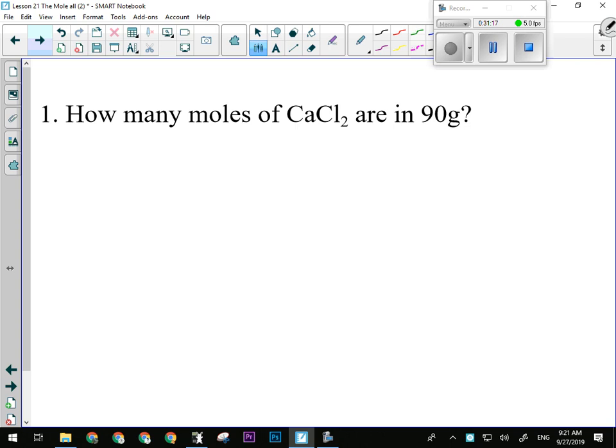There are only 4 ways I can ask you a mole equation problem. This is the easiest way. I'm going to go over all 4 ways every day for the next 4 days. But I won't get through all 4 today. So Monday, Tuesday, Wednesday, I will go over an example of each way that I can ask a mole equation problem. So that by the time the unit exam comes, I will have gone over 12 different examples of how to solve a mole equation problem.